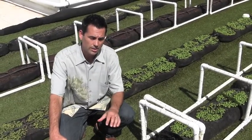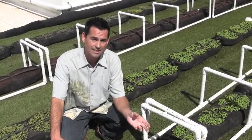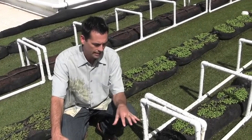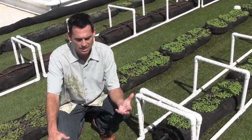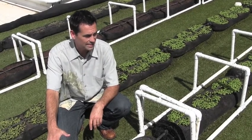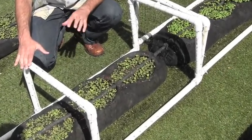Everything that we do out here on the roof is direct seeded. So we don't transplant anything. We don't start it in the seed house and then bring it out to the field. We direct seed everything, which allows for a quicker harvest time, but it also presents a set of problems, especially with the birds. So the birds here at Castle Medical Center got used to all this seed being out here and started calling their friends, and started to become a real big problem.